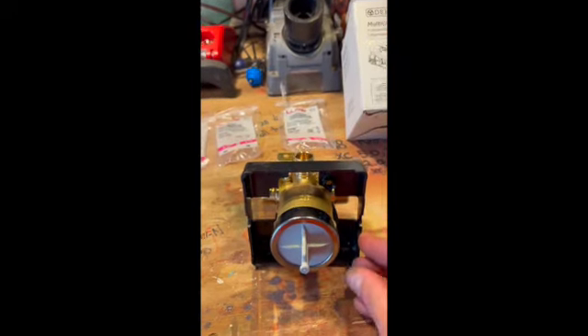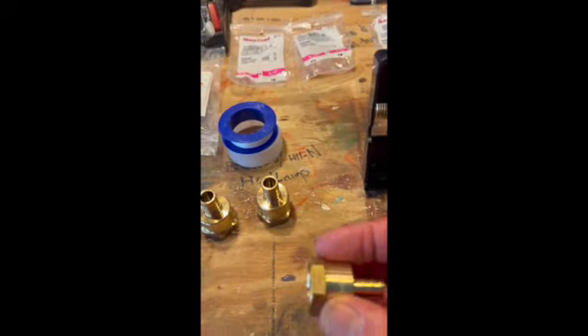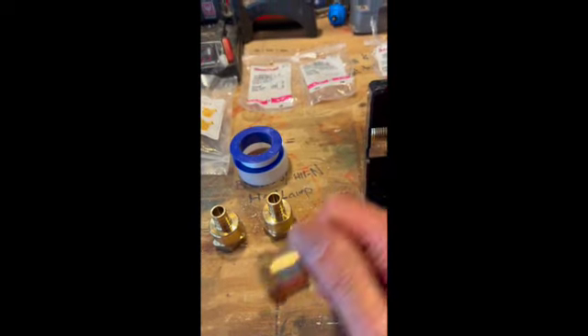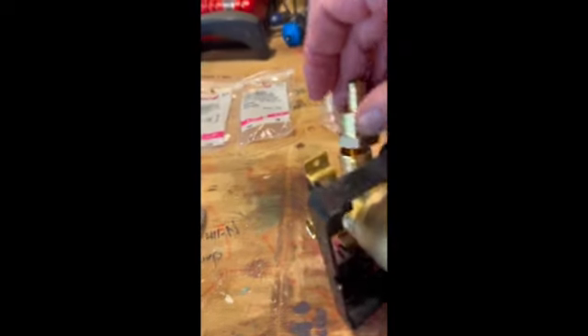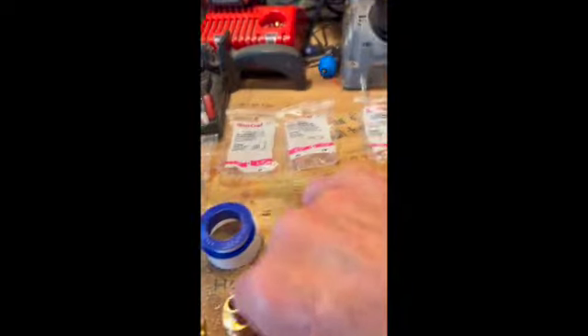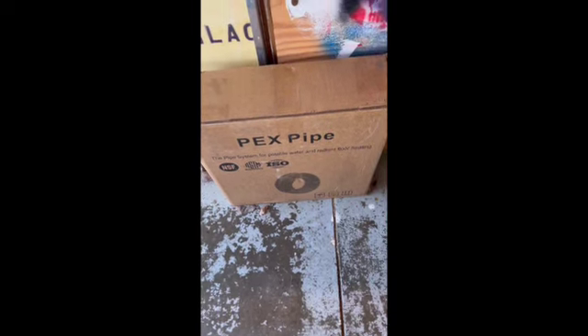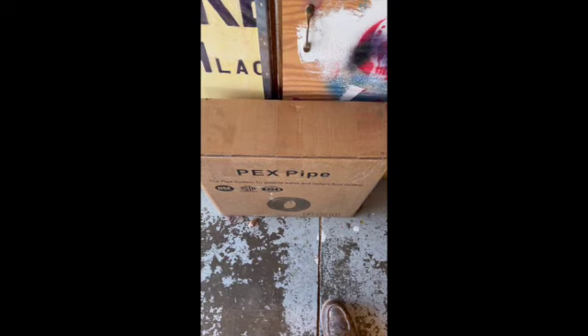You've got your cold, hot, and shower ports. I'm going to use PEX because I'm not a plumber - Josh, don't laugh at me. I've got my PEX fittings that are going to be screwed on here. I bought this PEX kit that has a couple hundred feet of blue and a hundred feet of red PEX pipe - this is like the homeowner special deal.